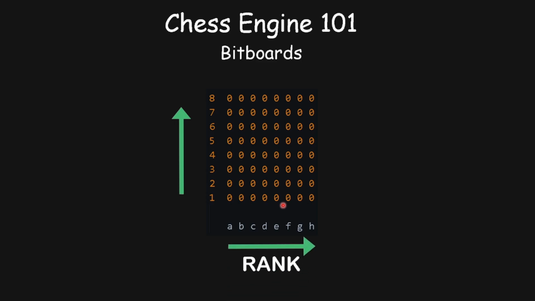See, we have the ranks and the files. Each one of these zeros is a 1 bit and is part of this whole bitboard, hence the name bitboards, because it's made up of bits. Each one of these zeros represents 1 square in a chessboard. So try to think of each one of these bits like real estate. If it's marked with a 1, it means it's occupied. If it's 0, it means it's empty.